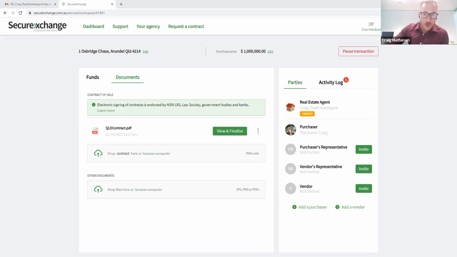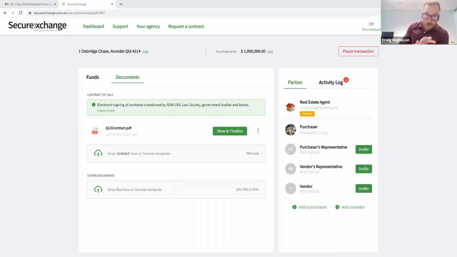I did see a couple of new people join in. I am a finance broker. How do I get my login details for the DocuSign? You will be invited into the Securexchange platform, the Oxbridge account, by Paul. Paul would have sent you an invite to set up your own password. As soon as you set up your password, all those features are available. You can use DocuSign.